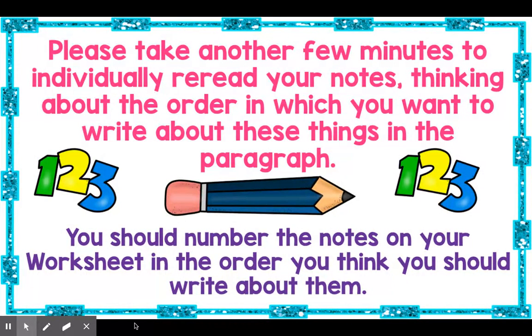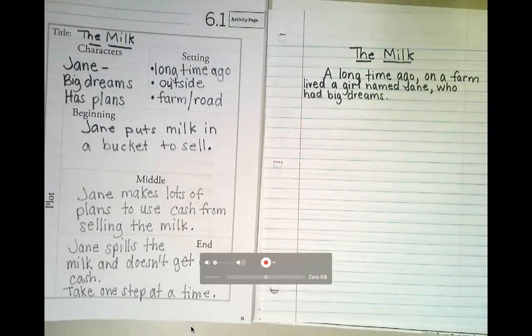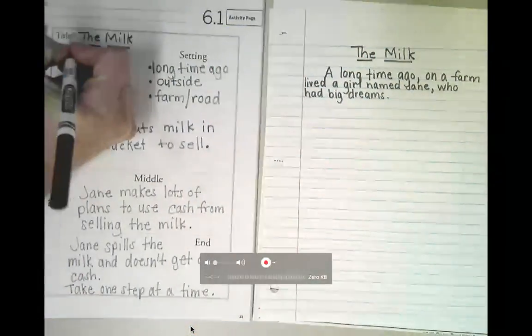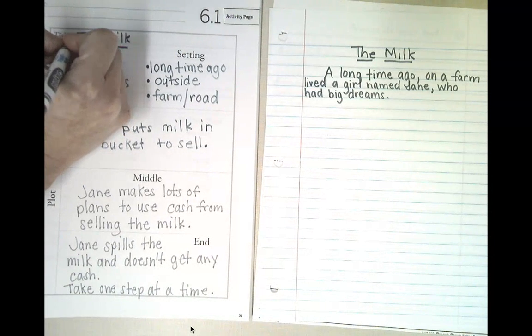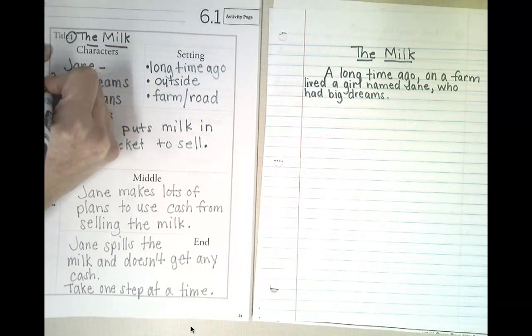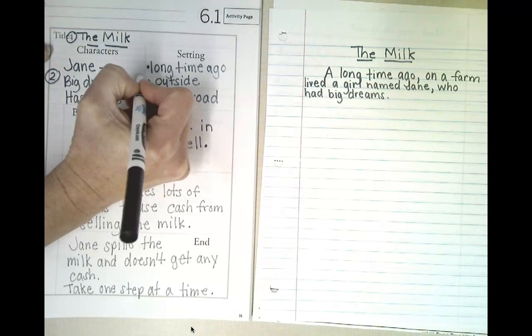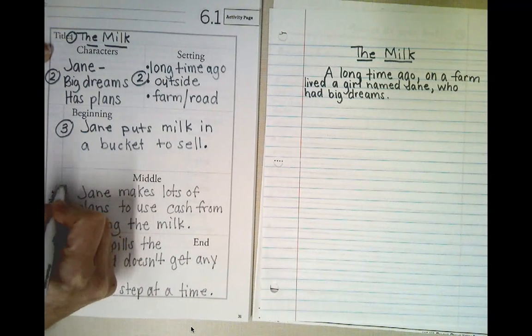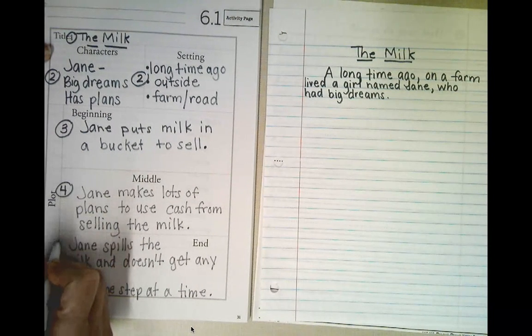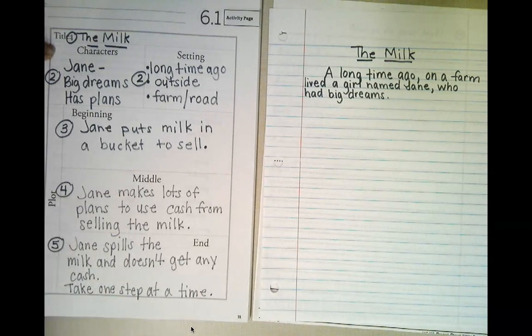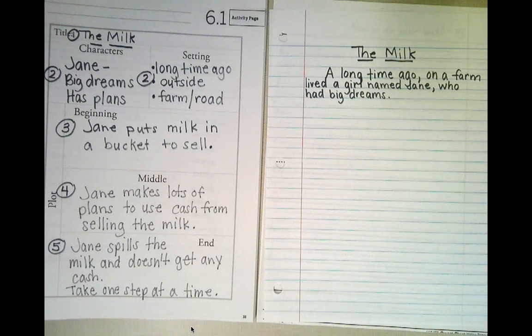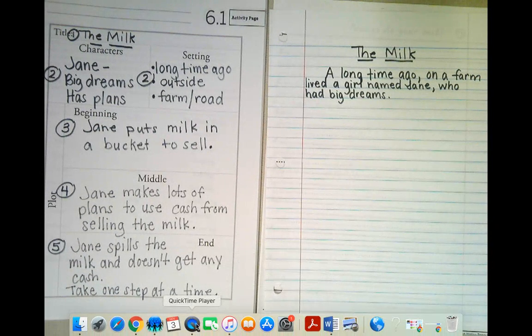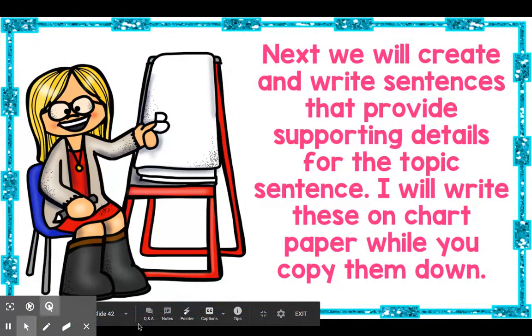So I'm going to go back and do that quick. So far, first was my title. 2 was my character and my setting. 3 is my beginning. 4 is my middle. And 5 is my end. And I think that should be the order of events. It's kind of already planned out that way, which makes it easy.